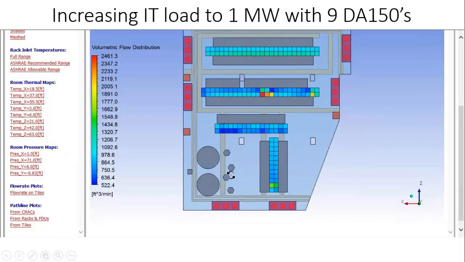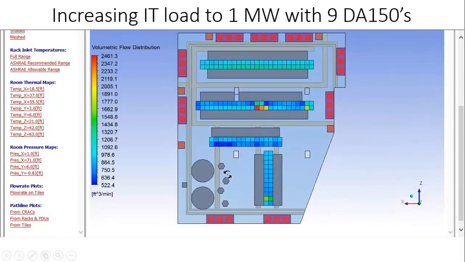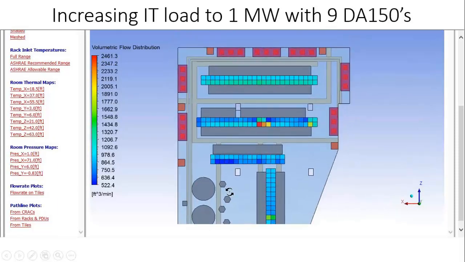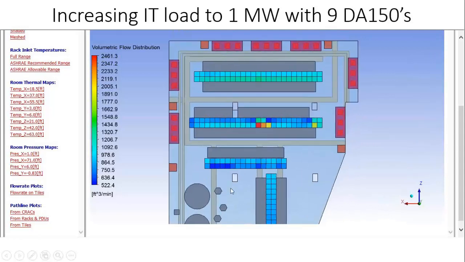I'll make a note here that I'm not in CoolSim. I'm not actually using CoolSim at the moment. I'm just showing you output of CoolSim. And one of the nice things about CoolSim is that you can view the output without having to be inside the application. All I did here was export the reports. That's the same exact report that you get inside of CoolSim. I just happened to export it and then put it into a PowerPoint slide as a single frame, a single slide, where I can then use a web browser to view the results.